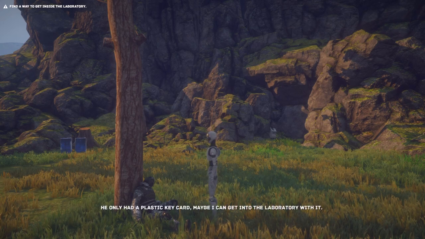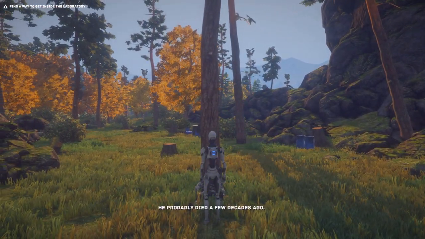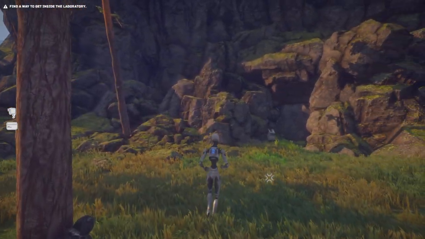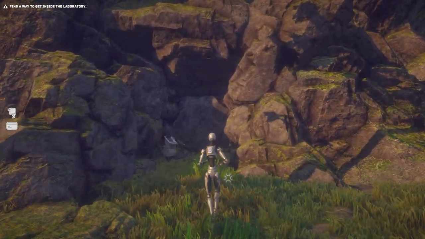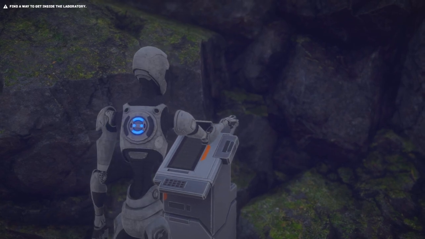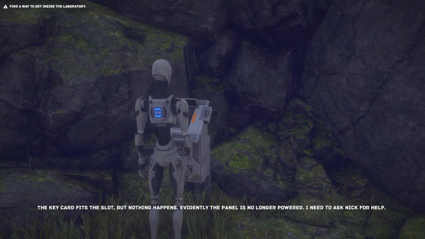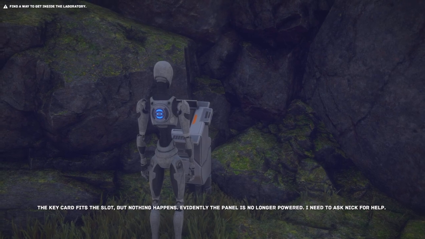He only had a plastic keycard. Maybe I can get into the laboratory with it. He probably died a few decades ago. The key card fits the slot, but nothing happens. Evidently, the panel is no longer powered. I need to ask Nick for help.